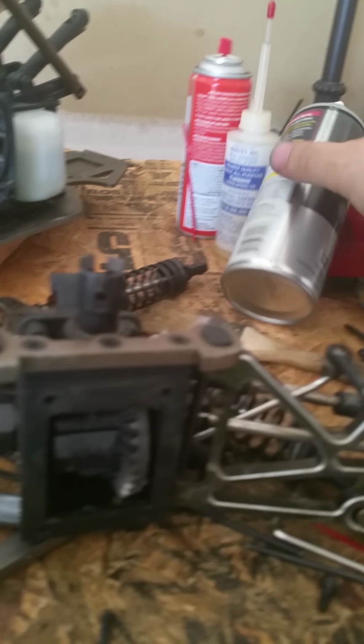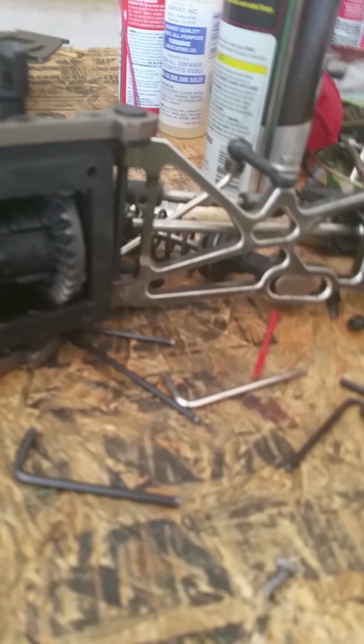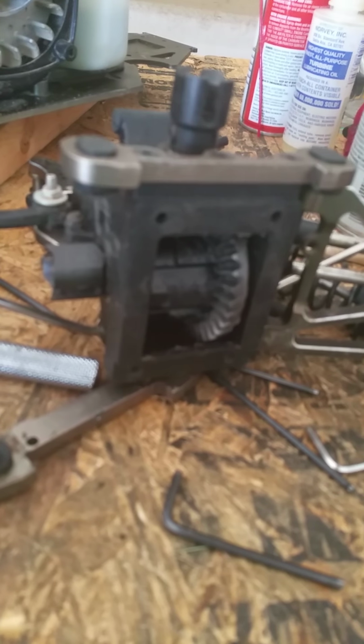Anyway, I'm still tearing it down. I'm going to soak it with this penetrating oil, or I might have to heat the back, because I'm stripping all of my Allen wrenches. You see all these damn Allen wrenches? I'm stripping them all out trying to break this truck down.